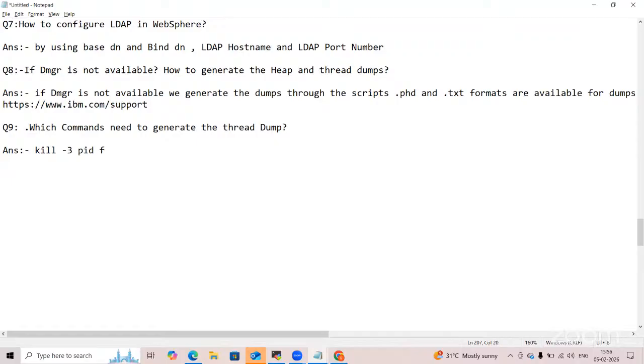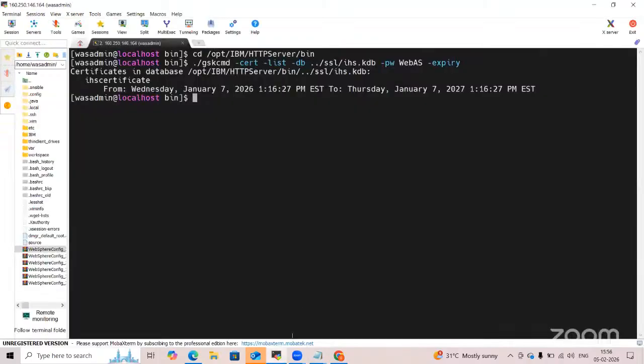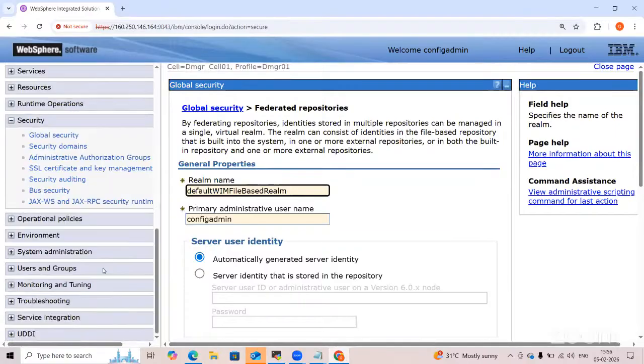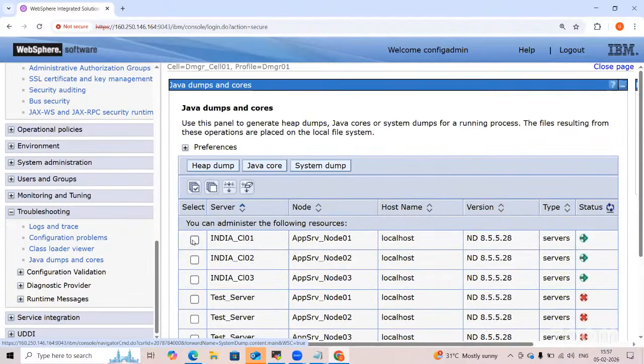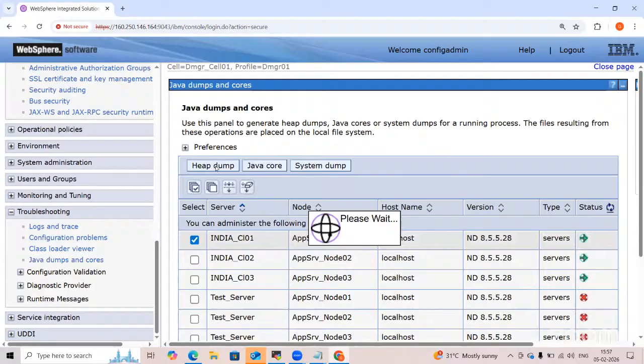For a heap dump, use the GUI DMGR console. Go to Troubleshooting, then Java dumps and core. Select here, generate heap dump.